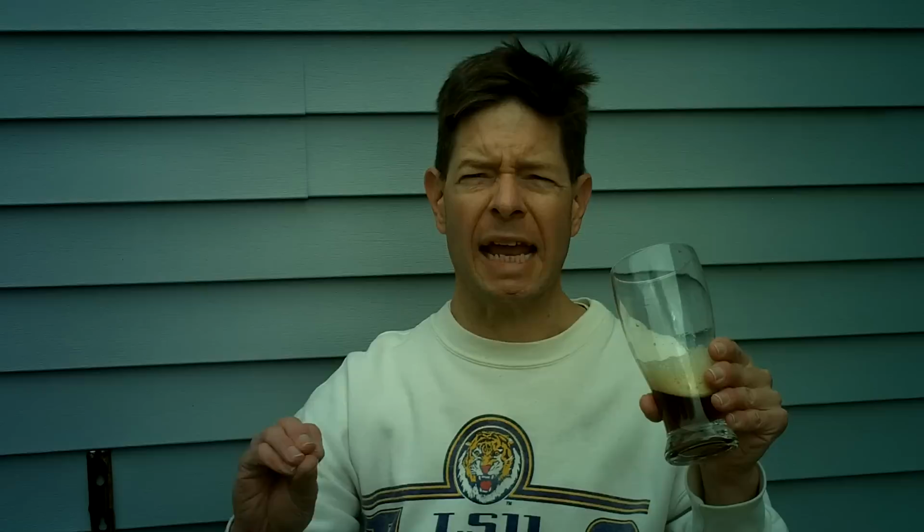But it's pretty good. In fact, it's quite good, and it doesn't really have that brandy flavor. You know, a lot of the barley wines are so strong. They have a brandy type flavor, which doesn't bother me, but a lot of people make them gag. You see, it's so harsh. But this is really a mild one.